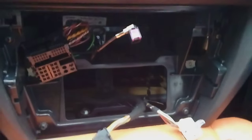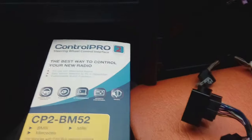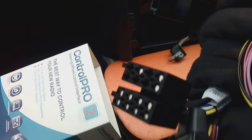At which point you're left with a big gaping hole, and you'll probably be getting something like a fascia panel, such as this one, to put in the space to put your normal radio in. Controllers, you're going to need an interface for those. I'm using this particular one here, made by Autoleads, and this cable comes as such, very simple, quad lock on one end and just a normal ISO on the other to plug your radio into.